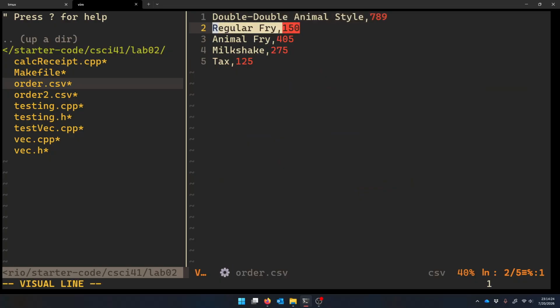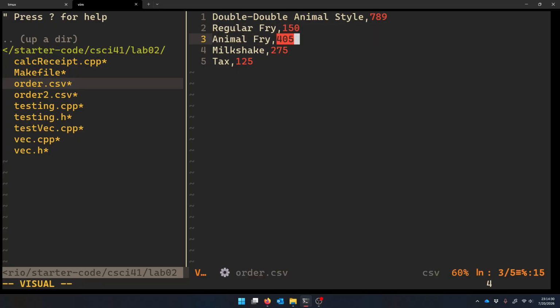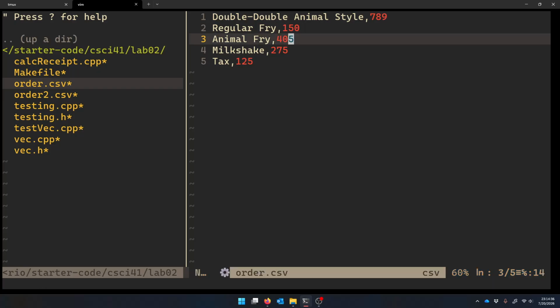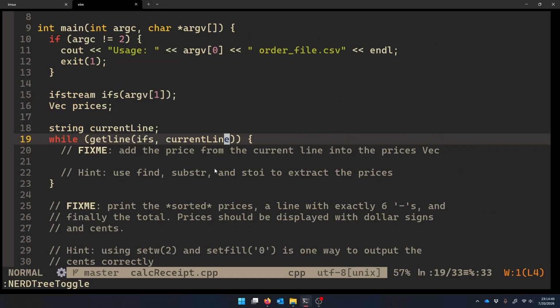The next line, current line is set to this. The next line, current line is set to this. So your job is to find where that comma is, because everything until the end of the line is a number. Extract it, convert it to a number, put it in the vector. Does that make sense? So you're finally using your vector to do something cool, rather than just checking that it holds integers, like actually doing something with them.